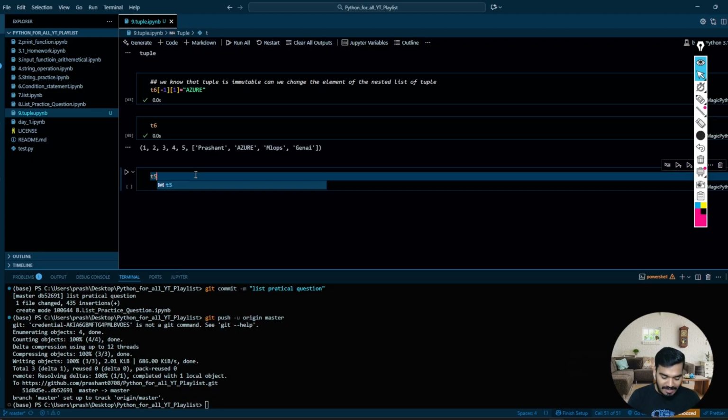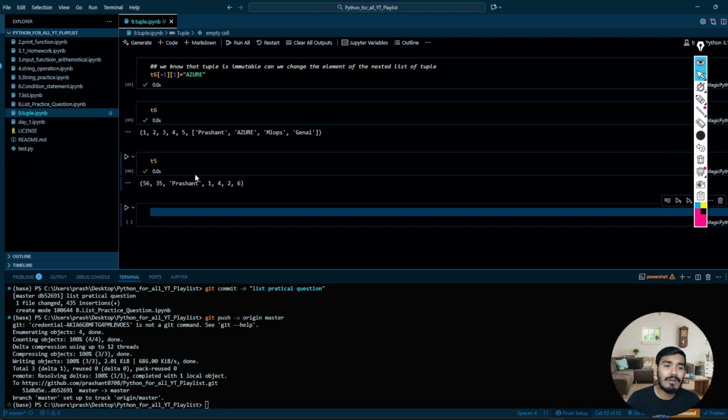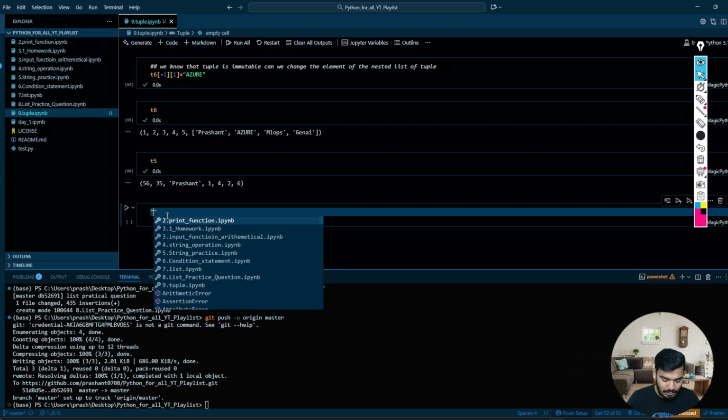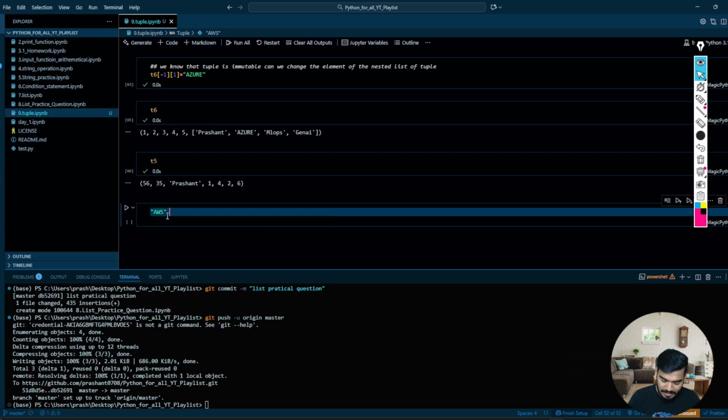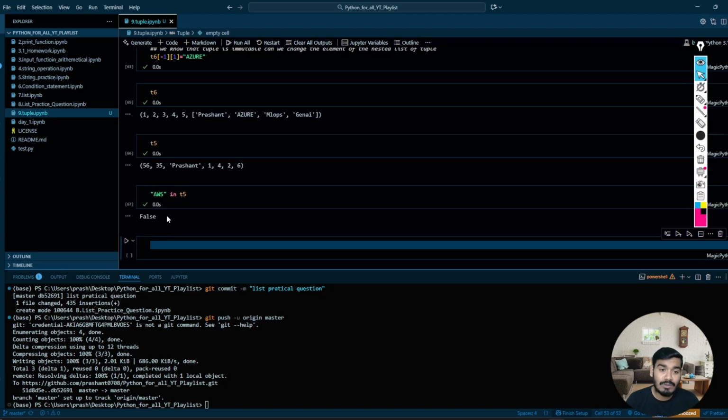So let's take T5 and I want to check whether a certain element is there inside this tuple or not. So let's say I'll write over here AWS in T5. What I want to check is whether the element is in the tuple or not.